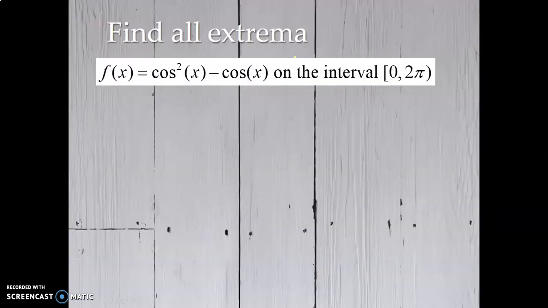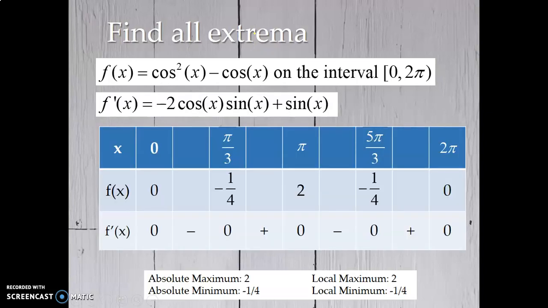All right. So why don't you guys try this whiteboard problem? It's very similar. It's got a trig function squared and then minus cosine instead of 2 sine on the previous problem. So go ahead and try to find the extrema. So find the 4 extremes and then see how you do. All right, let's see how you do.